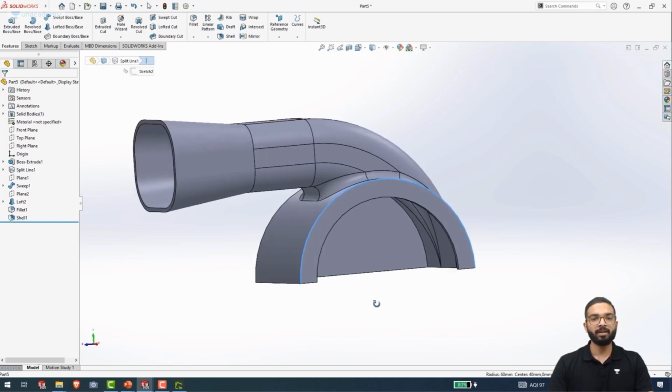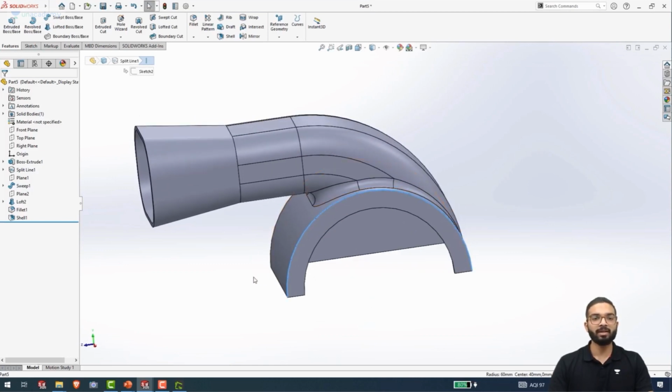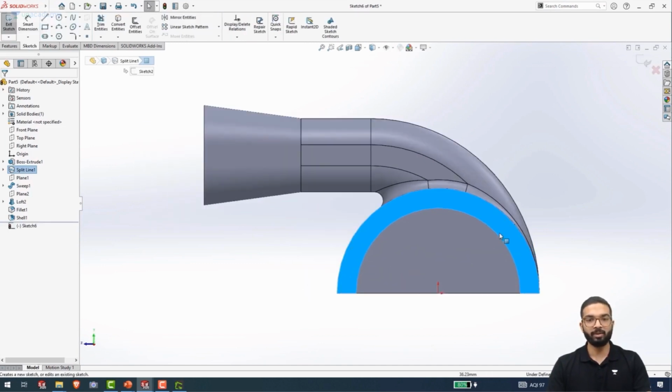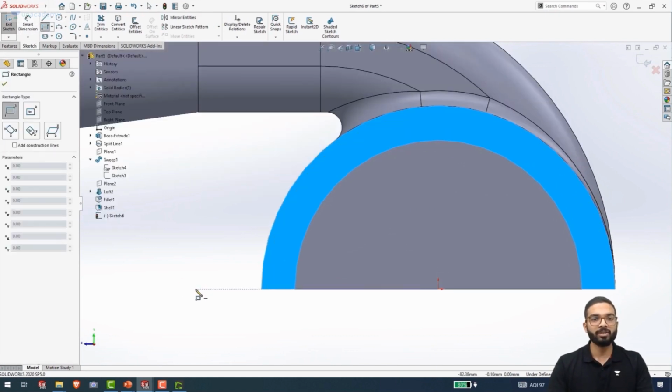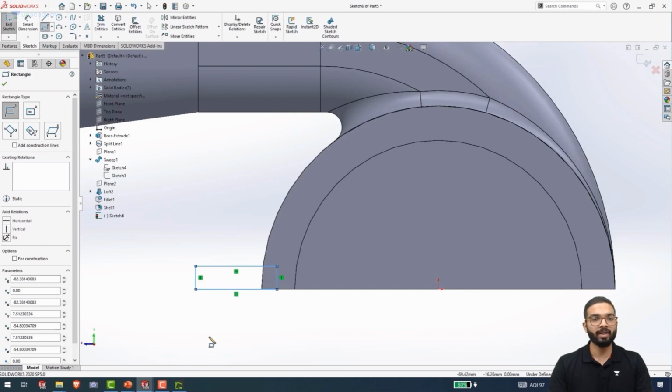Now we have to create these edges over here that would be used for mounting and would have holes. For that, I will select this face and then start sketching on it. I will select the face and then go to the sketch mode, press Ctrl 8 and then start sketching on it. From here, I will first simply create a corner rectangle like this. Now I will start dimensioning it.